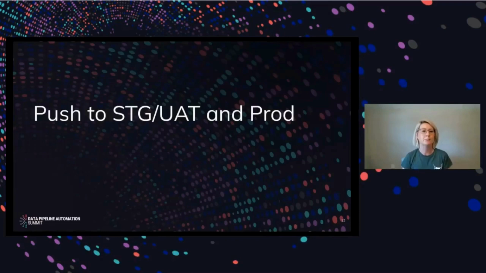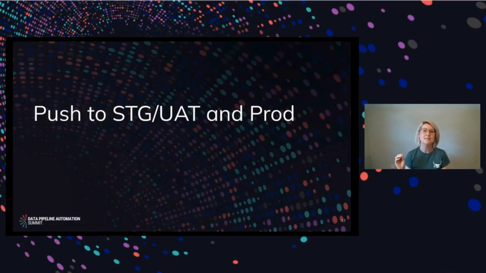All right. We're going to talk about pushing to stage, UAT and prod. So right now we have everything set up where we have downloaded the changes that we made from the UI, and then we made an additional change to the code on one of the SQL statements. So now I want to be able to push that and run my tests automatically, and then eventually create a pull request, merge it, and deploy my changes to UAT. That's our goal today. And it's a really simple example.